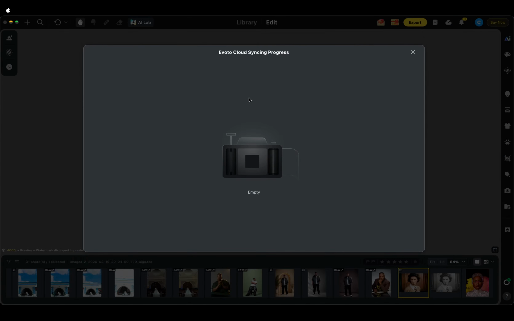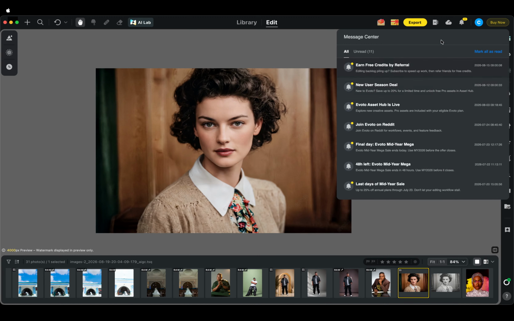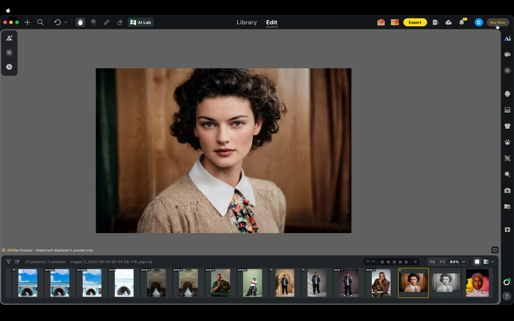Then this is the cloud storage, cloud link, storage history that will show you if you have files that are going to cloud. Then this is the notification. If you get any notification from Evoto, you can see it here. Then this is your profile. If you click on it, you see how much Evoto credit you've used and how much is left. You see other details here. And if you want to buy Evoto credit, you can come buy now and it will take you to the website.